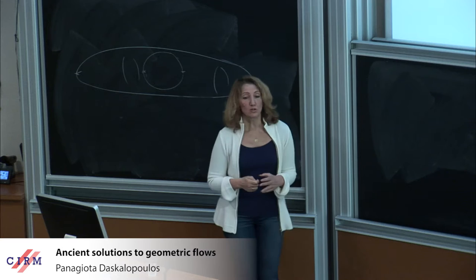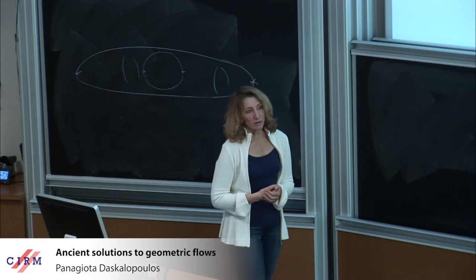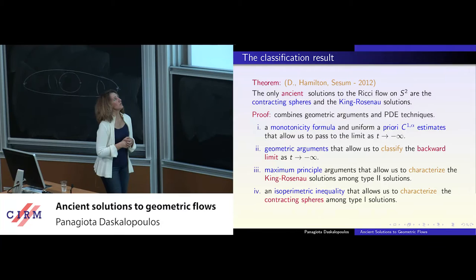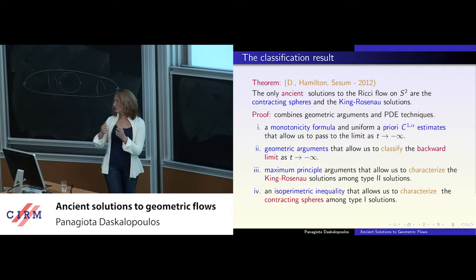For this, you need a lot of a priori estimates, you need monotonicity formulas, and you need these old techniques, actually. We use a very nice estimate by Brezis and Merle, which shows somehow that unless the curvature concentrates, everything is under control, and therefore R will go to zero.